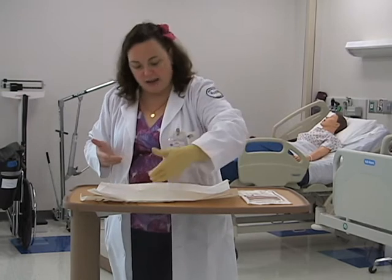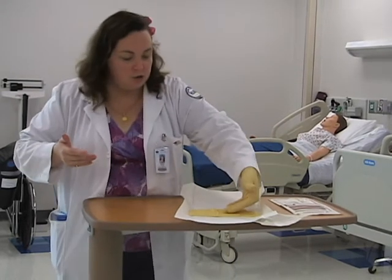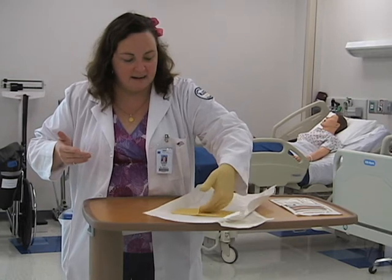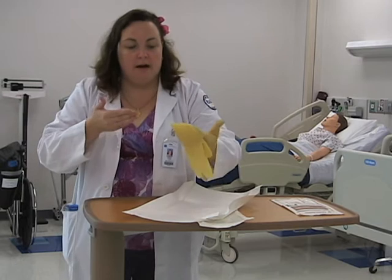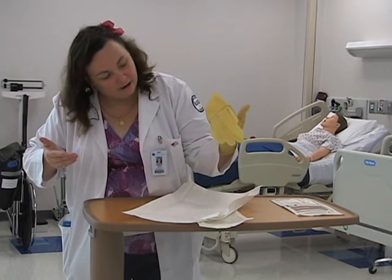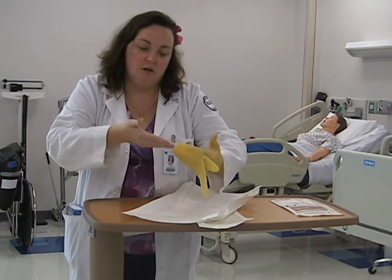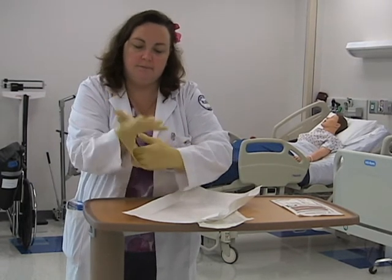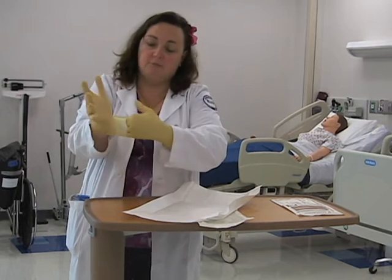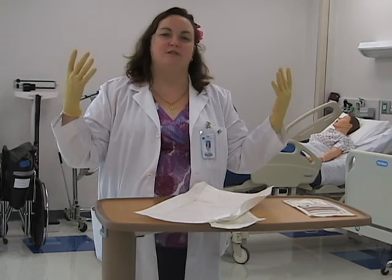Using your sterile hand, you're going to lift — I'm going to turn a little bit so that you can see. Put your hand inside the cuff. Now if you look here, there are my fingers, there's my thumb. Using your non-dominant hand, you put your hand in. See how I'm pulling with my hand still in the cuff. Now I have two sterile hands and am ready to work.